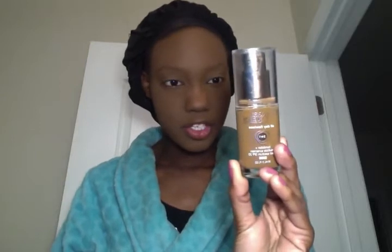The foundation I'm wearing is the CoverGirl Queen Collection All Day Flawless 3-in-1 Foundation with broad spectrum SPF 20. And I'm wearing the shade Sheer Espresso. This is going to have the all day flawless coverage, lasting power of a powder, coverage of a concealer, and blendability of a foundation in one, shine free, specifically designed for darker skin tones. I love this foundation. It is an Old Faithful that I've been using since I was in college. I think I discovered this like my sophomore year of college.